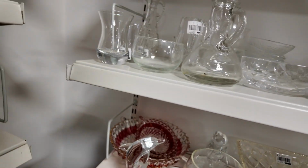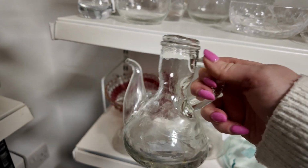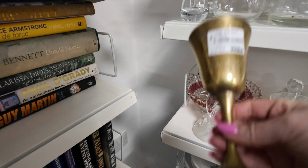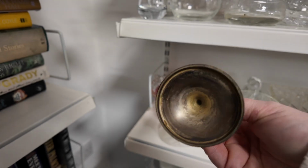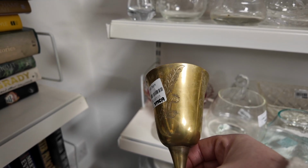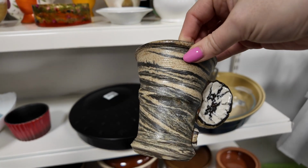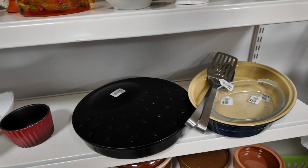Okay, so I've hit up another charity shop. This one was predominantly clothes. Really wasn't that great. Had really loud clubbing music in there as well, so that was a bit of a strange experience. But the only thing I saw that could be a good idea is these brass drinking cups, glasses, whatever you want to call them. They'd probably make quite a cute gift for somebody, like for an anniversary or a wedding gift, if you could obviously polish them up. And then I saw this really weird and wonderful set of mugs, and I thought maybe they'd been handmade.